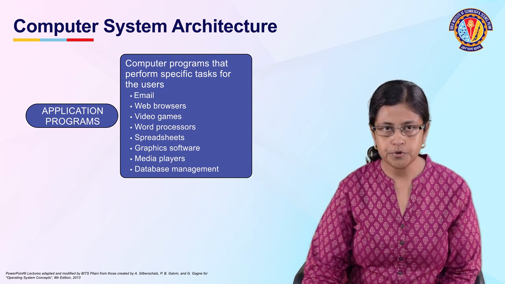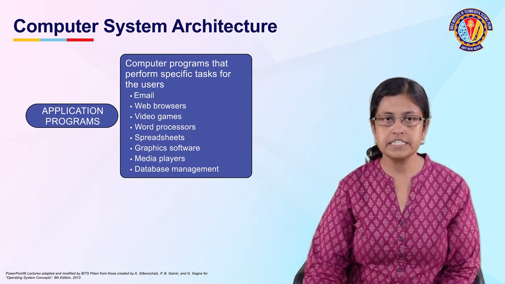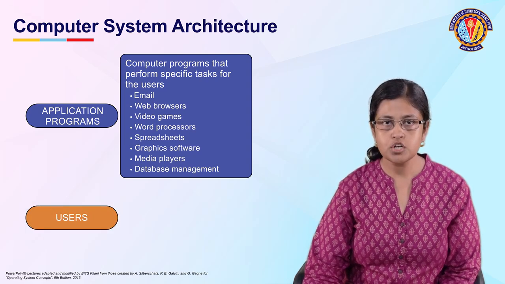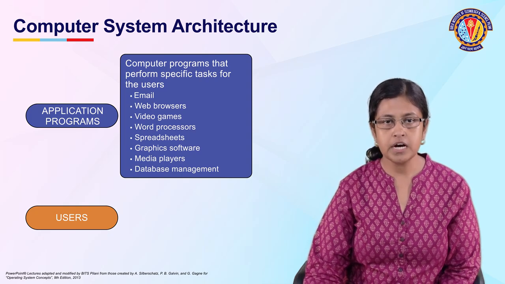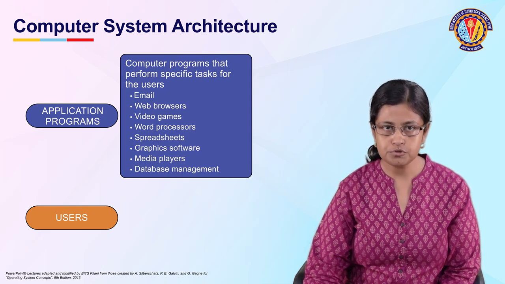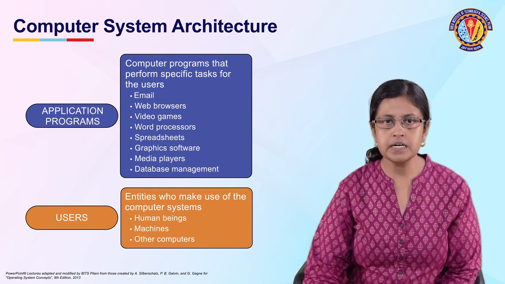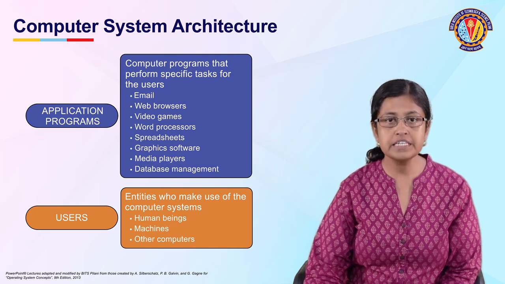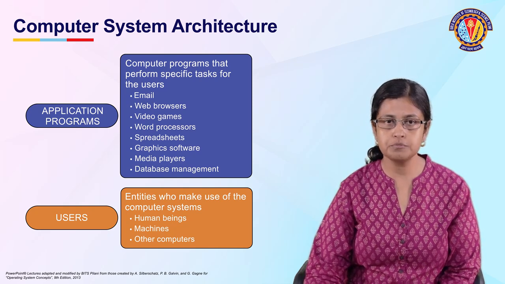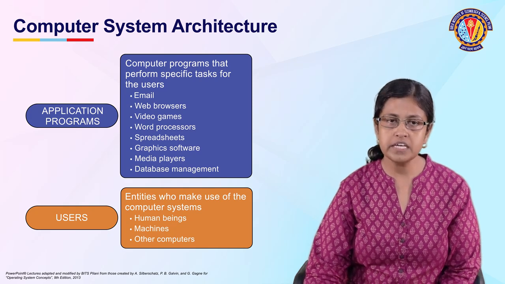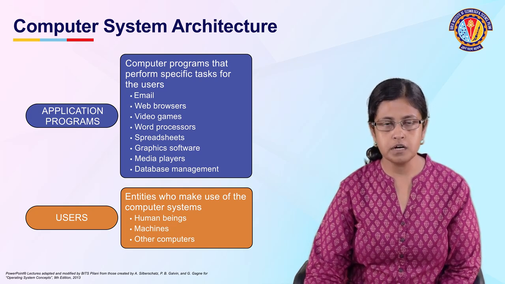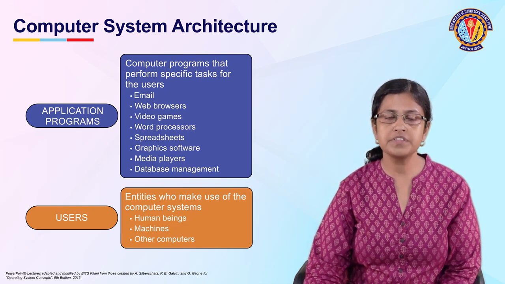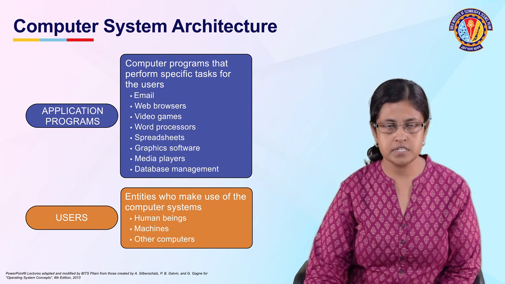Now, these application programs are used for accomplishing different tasks, but by whom? By the different users. Users are the entities who interact with the computer system to accomplish the different tasks that they want to do. Users, as we typically perceive in our day-to-day lives, include human beings. However, it is not mandatory that only human beings be considered users. Other machines or even other computers may interface with a computer and act as the user. So we can define a user as the consumer of the output that is generated by a computer system.